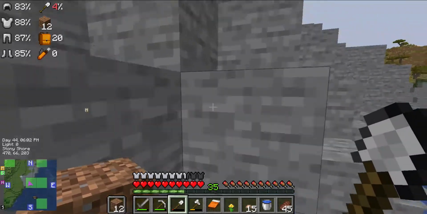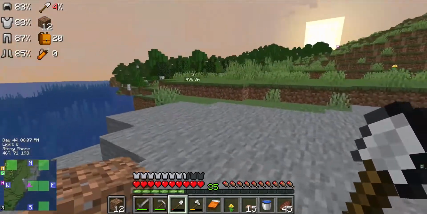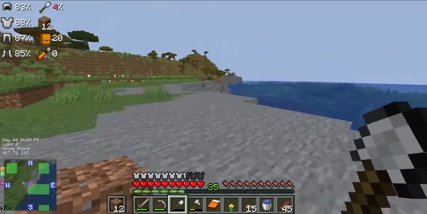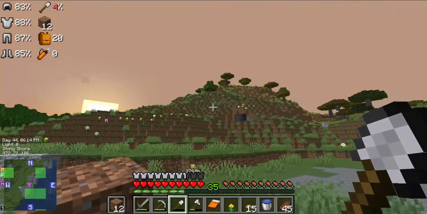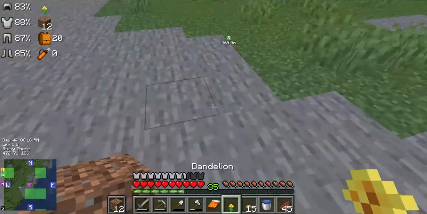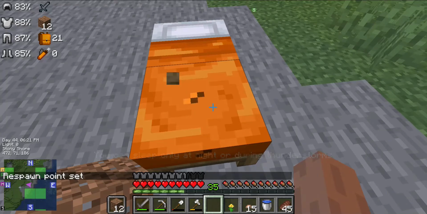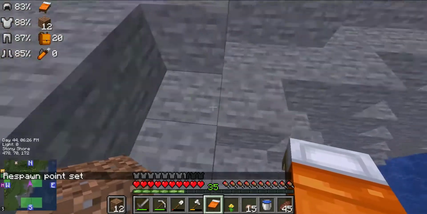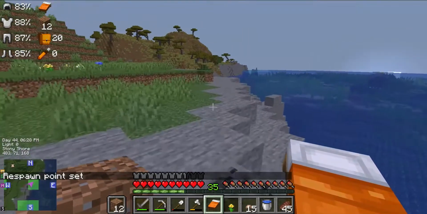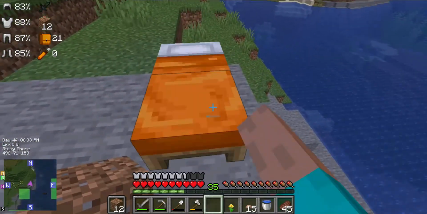More of a mountainous cliff area, shoreline. And of course, this is the savanna that is by our base. Just a couple more minutes and we should be able to sleep. Good place to find exposed coal and that kind of stuff.